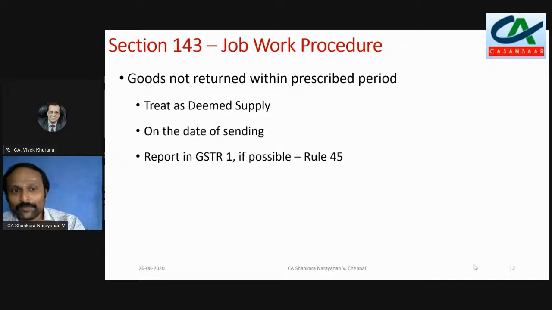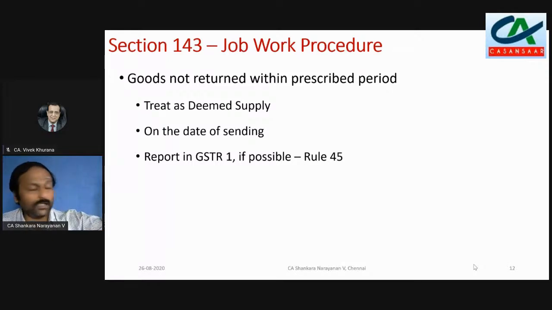But there you would have seen this information being collected. When goods are sent to a job worker and not returned within the timeline, have you treated it as deemed supply? And how much of the supply during the year has been treated as such deemed supply? A very important question that, when we are doing our GST audit itself, we have to ask the assessee. So this deemed supply, will it arise? Yes. And how do I report it?